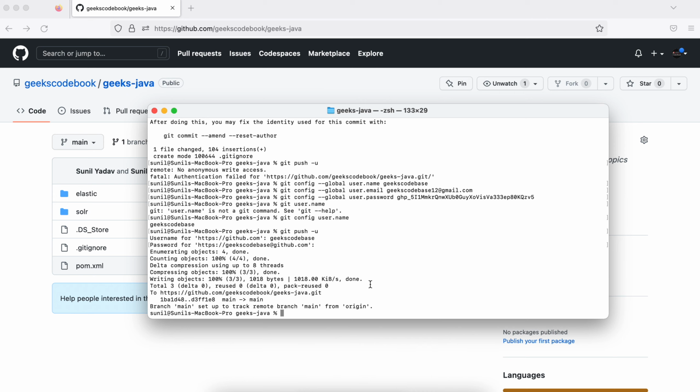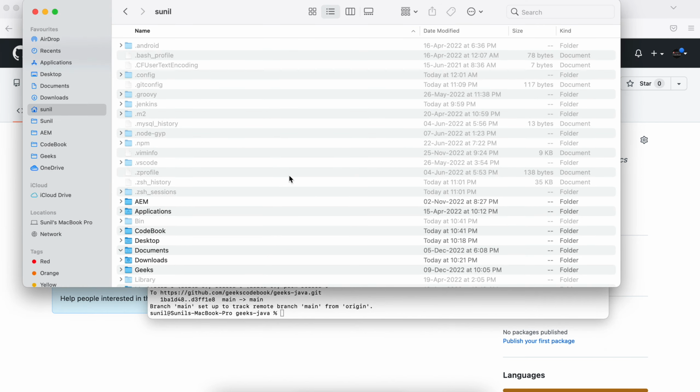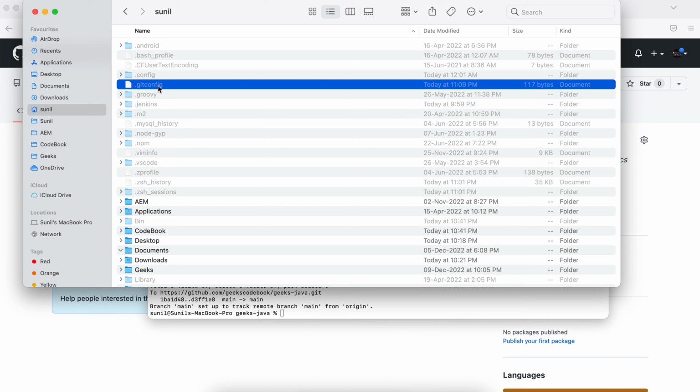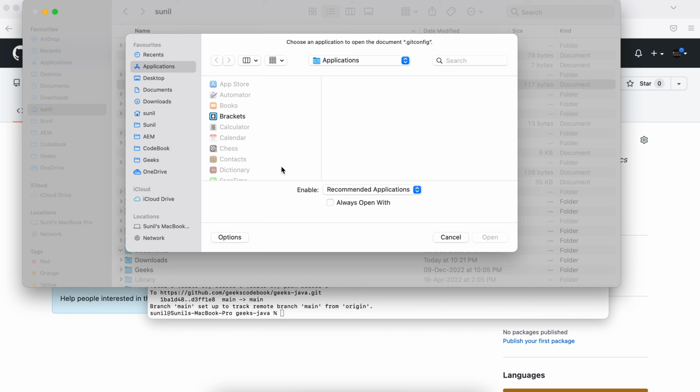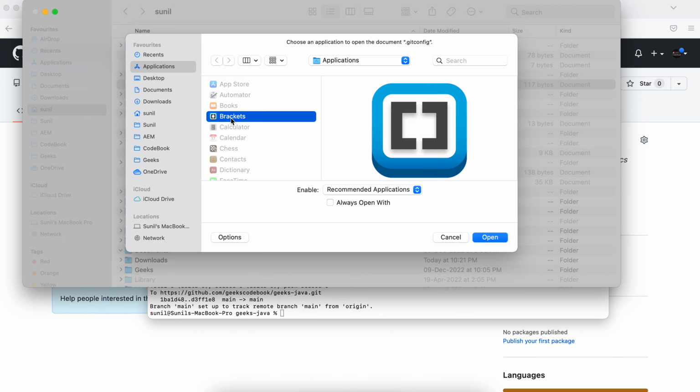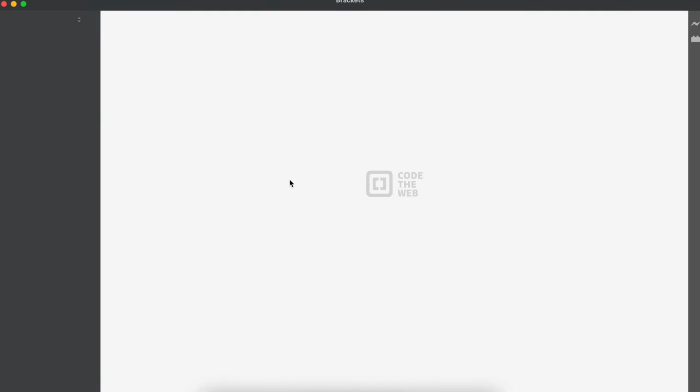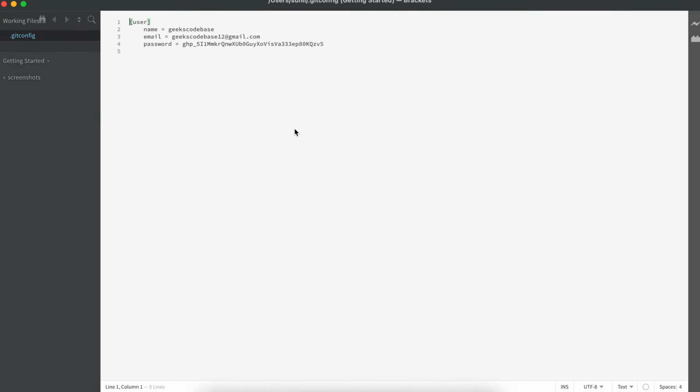So where this configuration is stored, inside your folder, means inside your user folder, there should be a file. The file name should be gitconfig. So all the configuration related information should be stored here. So whether you are on a Windows or Mac machine, you have your user folder. Inside user folder, you should find this. So let me open this. If you see this, my information has been added here. So further, it should not ask you every time because these are stored as a global user.